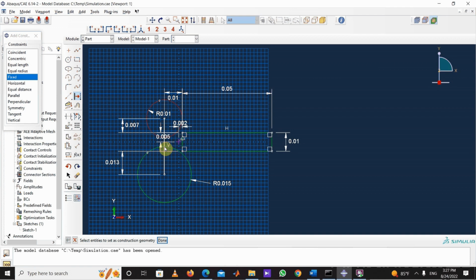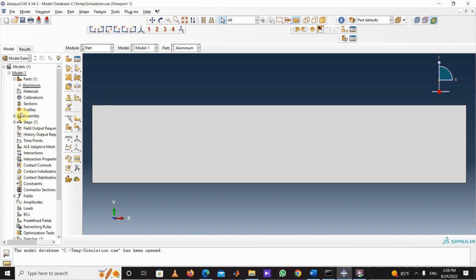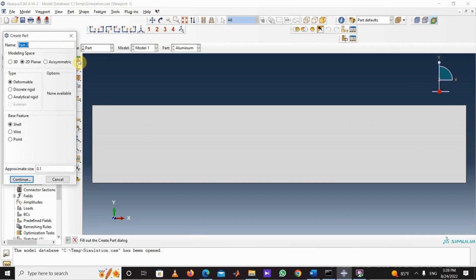I can do multiple selection by holding the Shift key down. At the end, we finish the sketch by clicking on the Done button. Again, part, for the smaller roll.